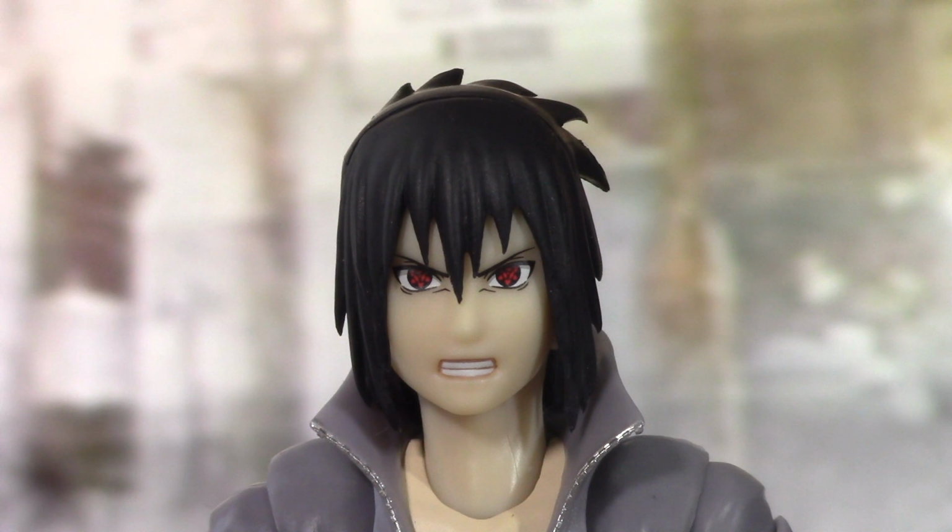Alright, and the third faceplate is a more angry face. He looks like he's about to go to battle, and he has the Mangekyo Sharingan here. So this is obviously Sasuke's version of the Mangekyo Sharingan, which is very clean. You can see the detail in that. How they were able to get that kind of detail into those eyes is crazy, but they did it, and it looks fantastic.